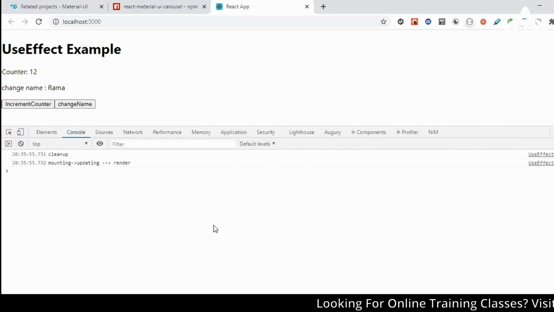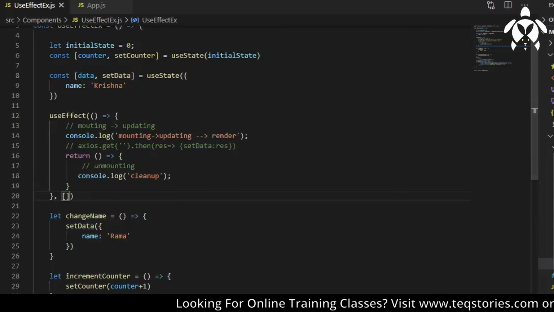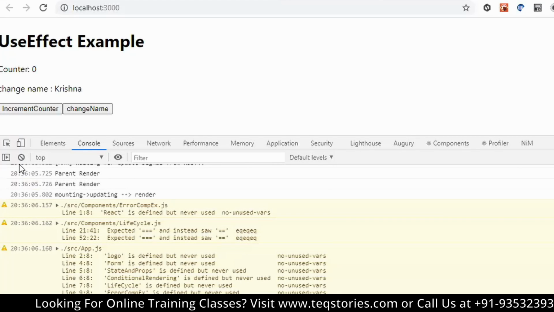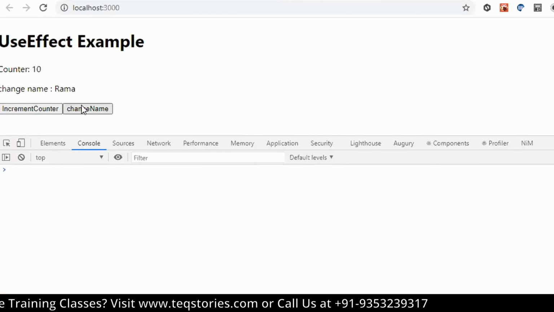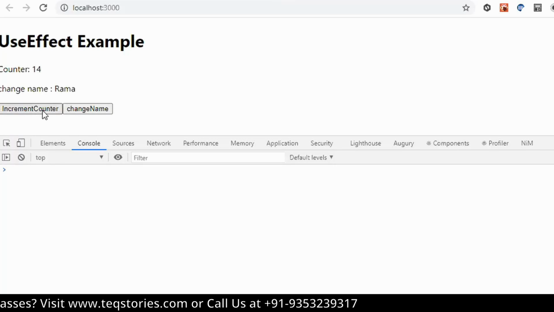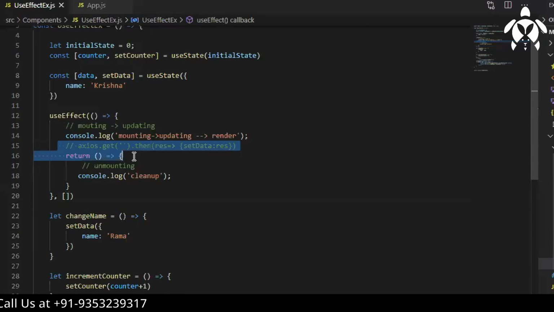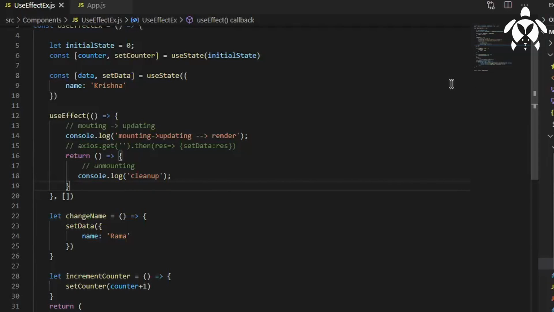Okay, so what if we give an empty array? If we are not giving anything and we just give an empty array, then what will happen? Right, it is not getting called for any of these. Whatever changes you make there in your mounting and updating phase, it will work, okay, in your cleanup function also. So your shouldComponentUpdate method in your class component, right?